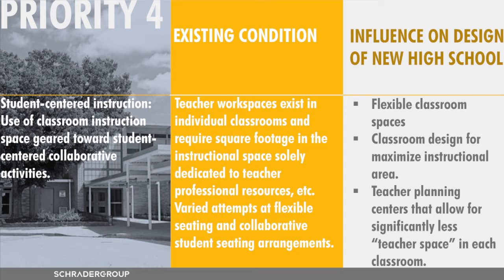So also in the classrooms, if we take that professional life of the teacher and remove it from the classroom setting, that allows us to change what happens in that square footage of the classroom. In a traditional high school classroom, you might walk in and a teacher's footprint is that desk that they have, and it takes up 20% of the space in the corner of the room. If you don't have to have that desk there, and it can be more flexible, where the teaching station can move, and where kids' furniture and desks can move seamlessly in that environment, you can make the most of all of that square footage to maximize the instructional area. So that's something else that we were cognizant of as we designed what these instructional spaces look like.